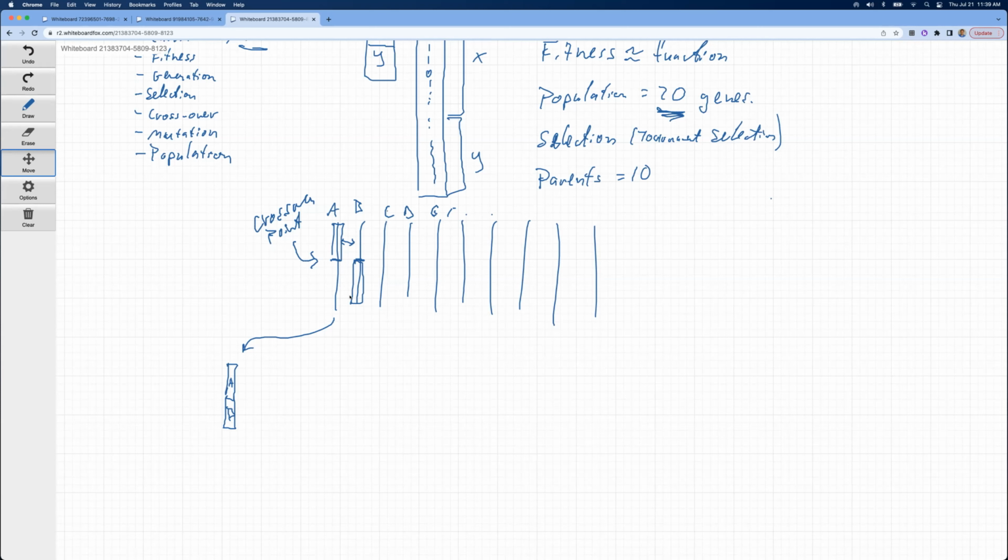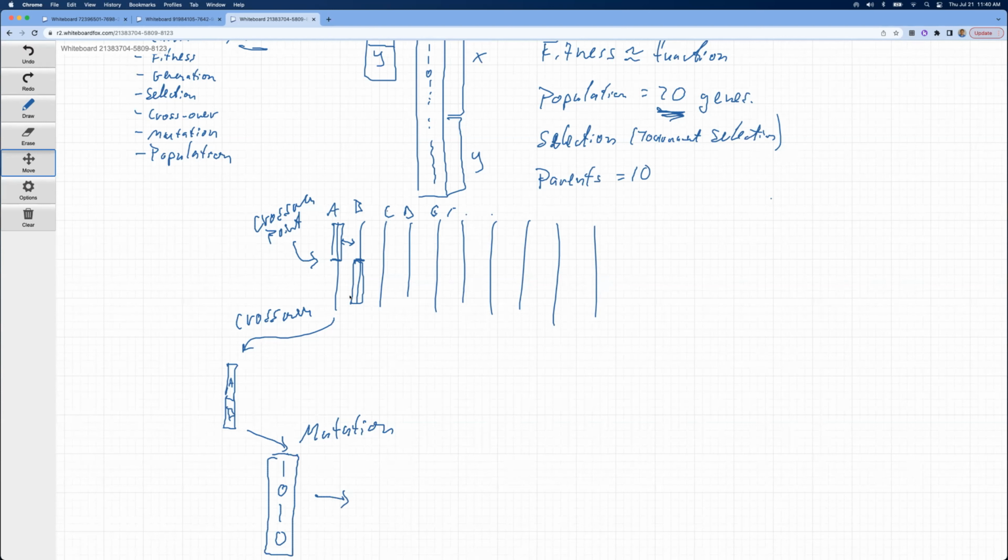Okay, so after crossover happens, so we're going to call this crossover, then this gene can go through something called mutation. And mutation can take on a few different forms as well. So in mutation, let's just write that original gene. Let's say the original gene was 1010. In the process of mutation, we have some probability that any one of these characters could flip values or be mutated by a certain amount.